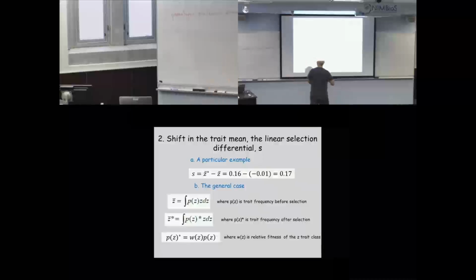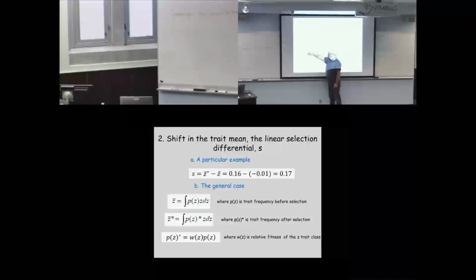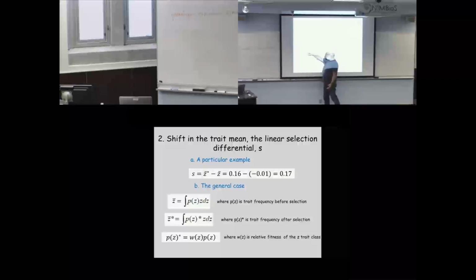And that second way of doing it is exactly what's going on here. Look at what's inside the integral. You pick up a trait value, you multiply it by the probability that you observe that trait value in the population. That's what P of Z is. And then we're going to integrate over the whole distribution. If you think of this in sigma notation, here we're doing it for a continuous distribution. This is just the standard formula for calculating a mean. True or false?